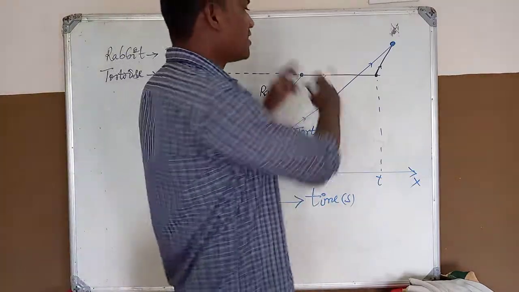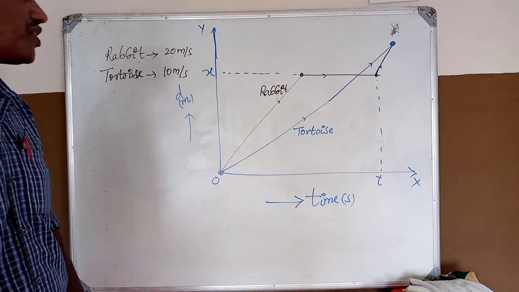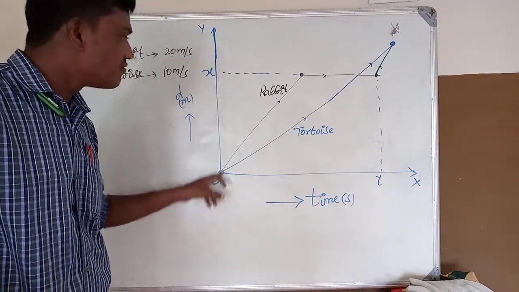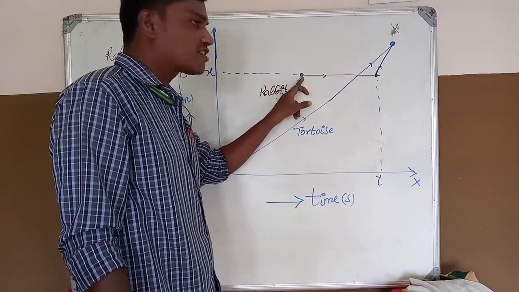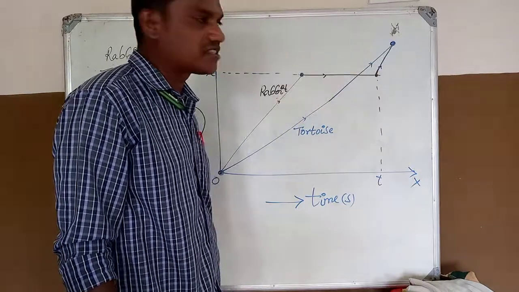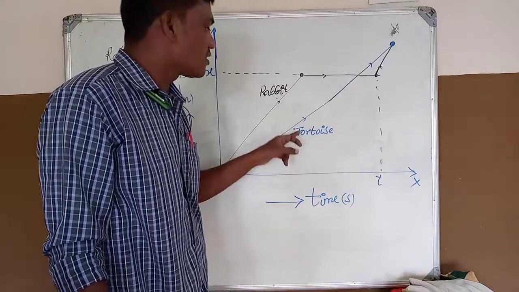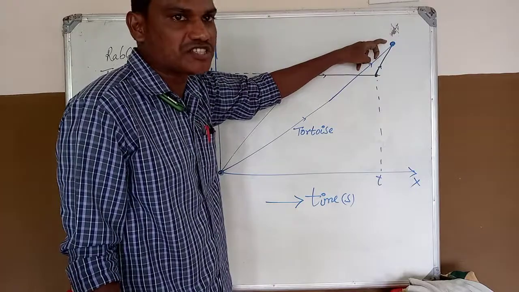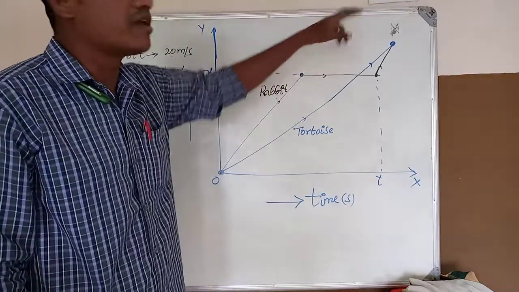That's why this is a brief graph for the story about the rabbit and the tortoise. Both started from the same point with their respective constant speeds. The rabbit takes a rest for some time. After waking up, it runs faster and reaches the destination. But already at the destination, what is there? The tortoise. Because the tortoise moves continuously from the start to its destination without any break or rest, the tortoise wins the game.